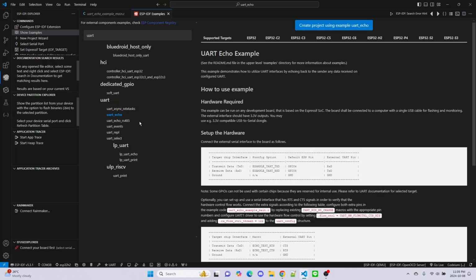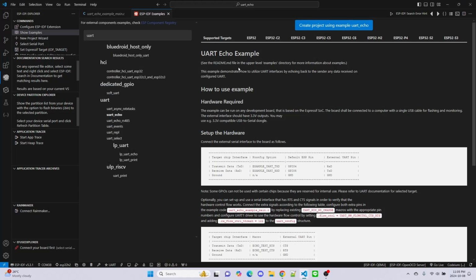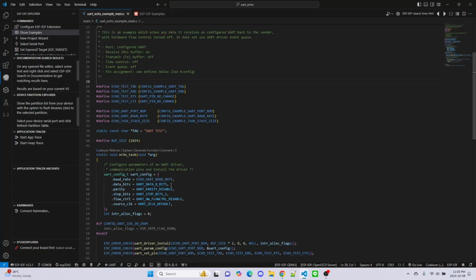Open these two examples in separate projects. Just by clicking this button, you can give the directory where you want to save the project, and after that it will open this example.